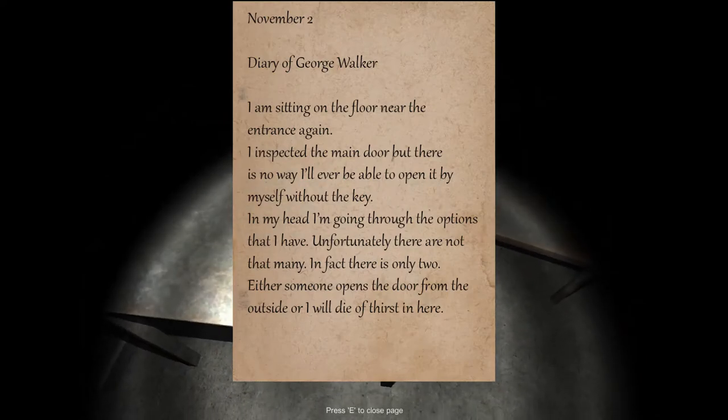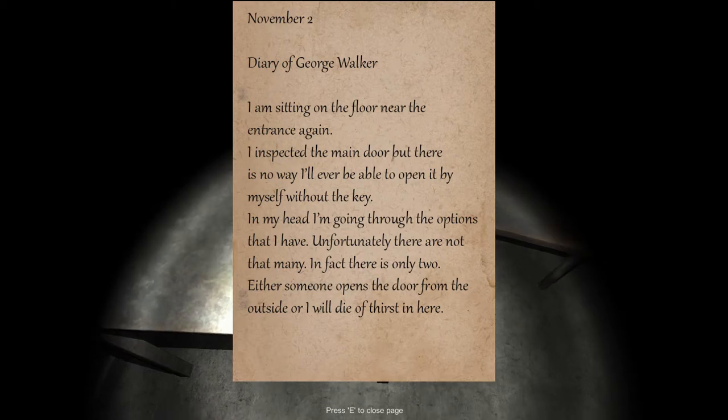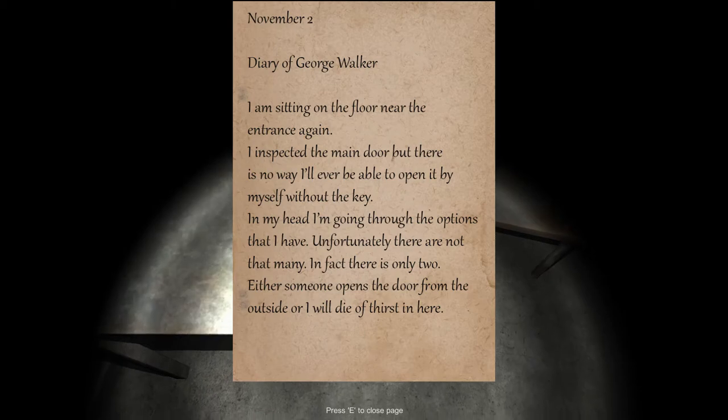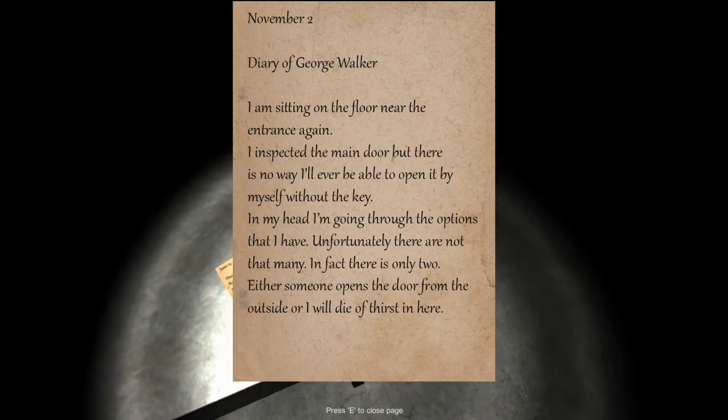Sitting on the floor near the entrance, I inspected the main door. There's no way I'll ever be able to open it by myself without the key. In my head, I'm going through the options that I have. Unfortunately, there's not that many. In fact, there are only two. Either someone opens the door from the outside, or I will die of thirst in here. Okay.